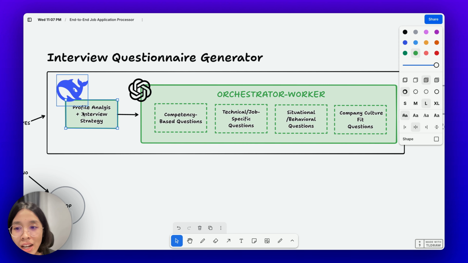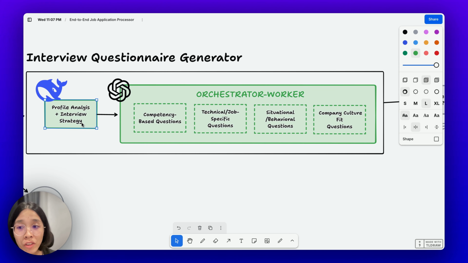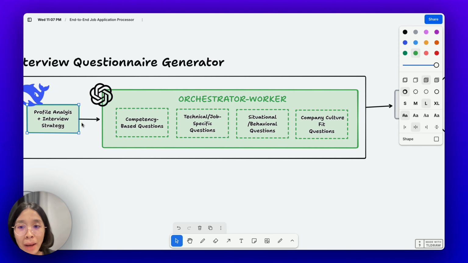And for this strategy step, I'm thinking to assign this to DeepSeek so that it can reason and provide the plan here. And once the interview plan is ready, we can pass it to the next agent.